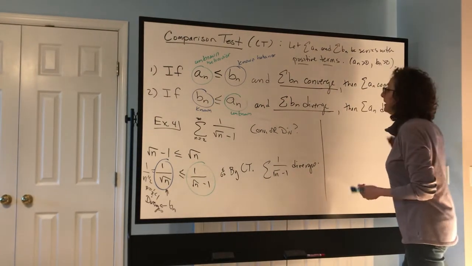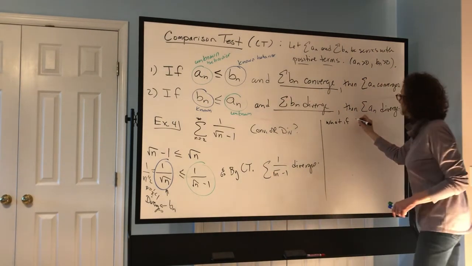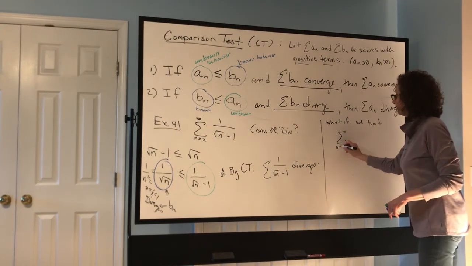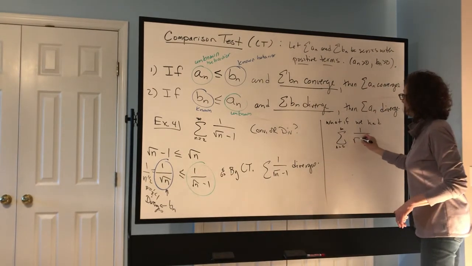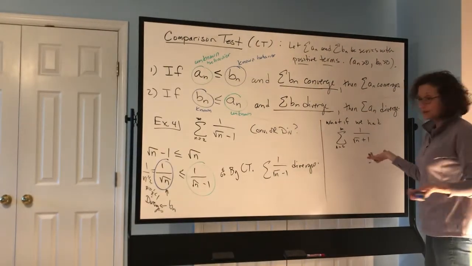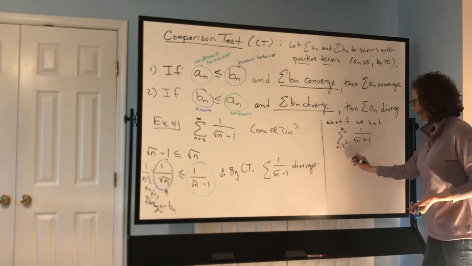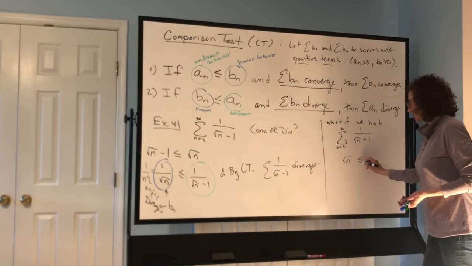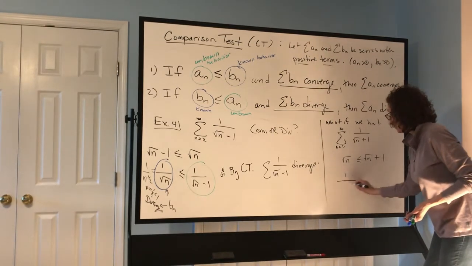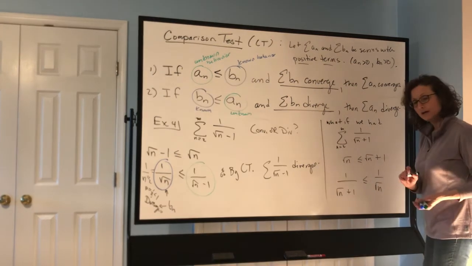Yeah? Okay. But what if the problem was this guy? Doesn't matter, we can start at 2 still. What if we had that? Well, is there something super simple to compare with that, right? Well, if we try this process, we've got the square root of n is smaller than the square root of n plus 1, right? So if I do the fraction, then 1 over the square root of n plus 1 is smaller than 1 over the square root of n, yeah?